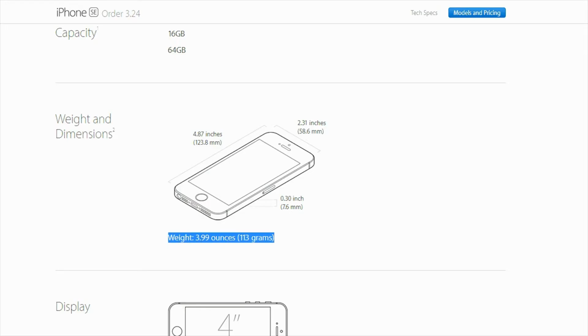And lastly is the battery. Now, since it is a smaller device, it has a smaller form factor. Some people are thinking that it's going to have the exact same battery as the iPhone 5s, which is 1560 milliamp hours. But the thing is that the Apple A9 chip, which is in the iPhone SE, is smaller and also has the integrated M9 motion coprocessor. So that saves a bit of space inside the iPhone SE. Also, Apple's website lists that it is 1 gram heavier than the iPhone 5s. That surely means that we are going to have a bigger battery, and I'm expecting somewhere around 1650 milliamp hours, which is close to the iPhone 6s's 1750 milliamp hours, I believe.